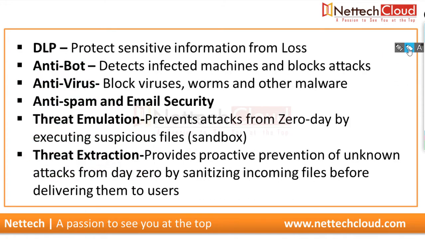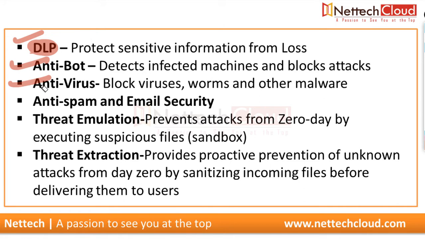And DLP is another one, to protect sensitive information from loss, from leakage of data. Different vendors use different terms for this DLP, like data leakage; in F5 ASM the same feature is known as data guard, and in Palo Alto it is data filtering, but it is one and the same thing, protecting against leakage of sensitive data. Antibot detects infected machines and blocks attacks.